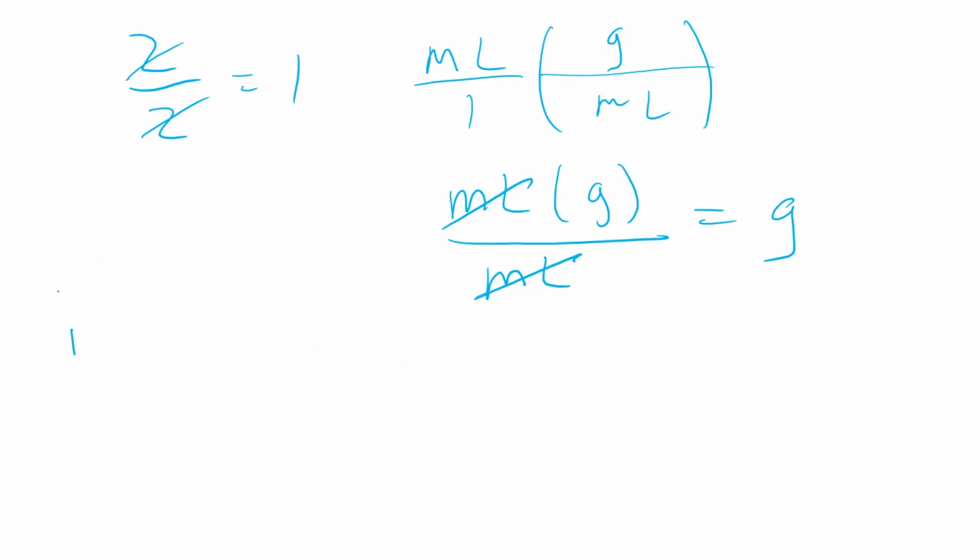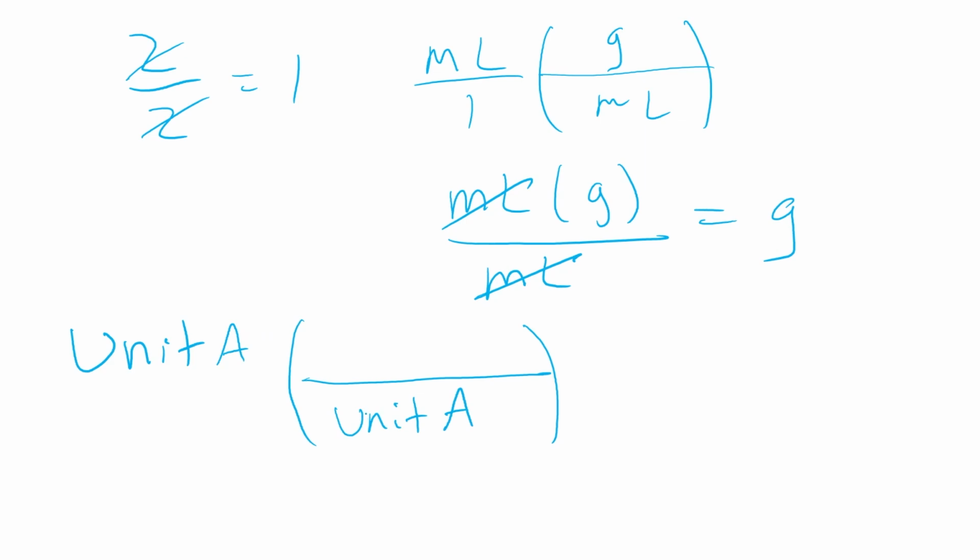Now, when we set it up in dimensional analysis like this, we have, say, unit A that we're trying to get rid of. We use a conversion factor that has unit A in the opposite location and, say, unit B, which is the one we're looking for. Anything that's on top gets multiplied. Anything that's on the bottom, you come back and you divide. So you're essentially only doing multiplying and dividing, which means you are going to be looking at significant figures when you're trying to figure out your answer.